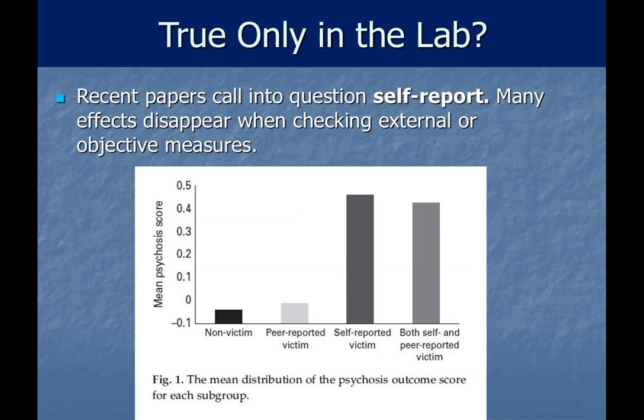So there have been examples like in the clinical psychology literature showing that a lot of effects actually disappear when you start to check external or objective measures of things. So rather than just asking if someone is depressed by self-report or asking if they have psychosis symptoms by self-report, we can ask others like a professional or peers or family members about the symptoms. And sometimes we find that the results are very, very different depending on if we have some sort of check or look for some sort of more objective measure or just some sort of external measure that's not self-report. The fact is we get very different results when we look at self-report versus other ways of measuring things, and this means we should be careful about relying only on self-report.